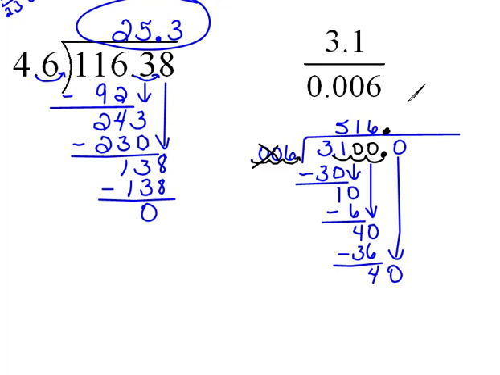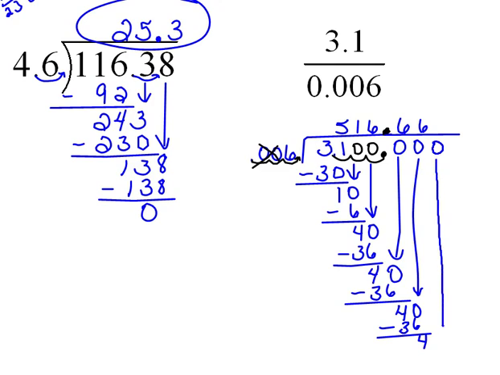Six will go into 40 six times. Six times six is 36. When we do the subtraction, we get four. I can add another zero so that I can drop it down. Six will go into 40 six times. Six times six is 36. When we subtract it, we get four again. I could add a zero and drop that down. Six will go into 40 six times. Six times six is 36. We could keep going like this forever and ever.